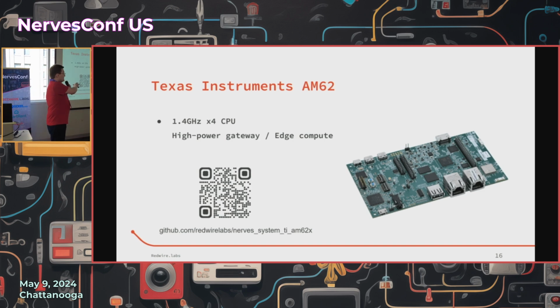I'll say the caveat to this though is it doesn't have like an AI ML core on it. That's in, if I remember correctly, I think the AM67, which I'll say I'm also interested in, but when I was talking to, I don't know if I can say that part. I'll just say I have high hopes for the AM67. Maybe it will come soon.